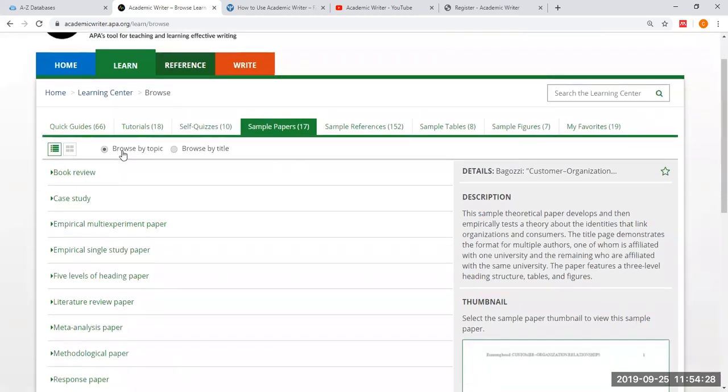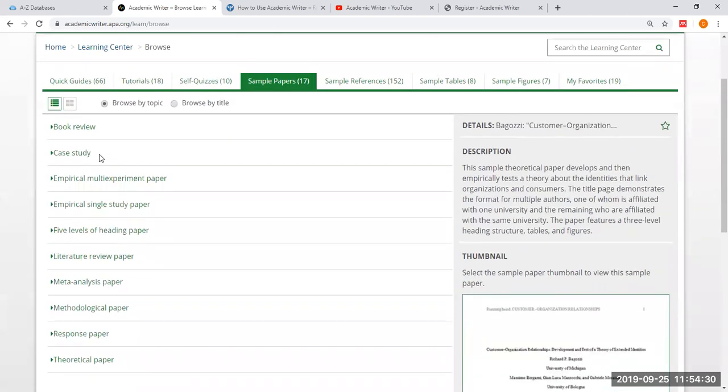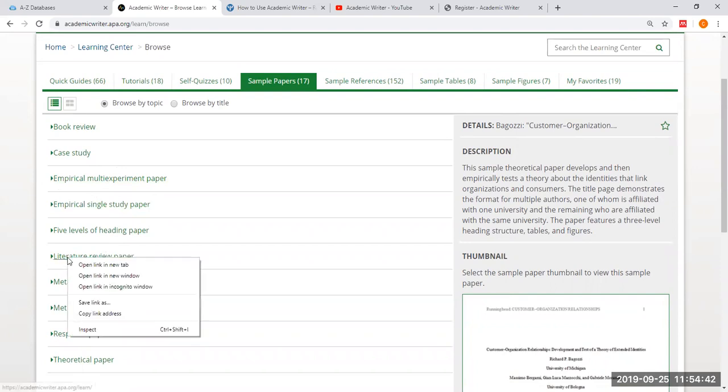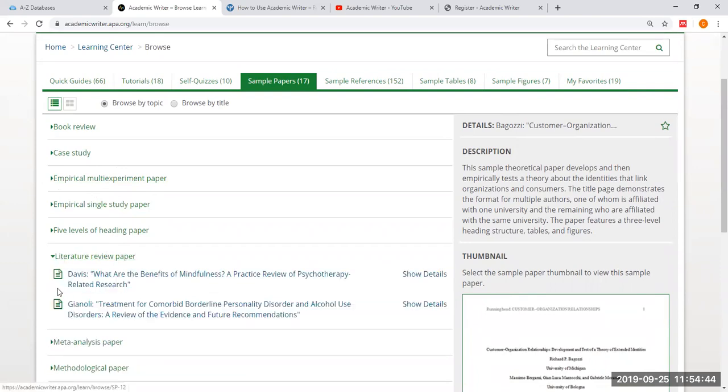But so browsing by topic allows you to view all of the types of papers so that you can click on this and then view a sample paper for that type. So say you have a class that's working on a literature review, you can click here. There's 2 sample papers. These have been very thoroughly reviewed by our APA style experts. So they're very reliable to refer students to.